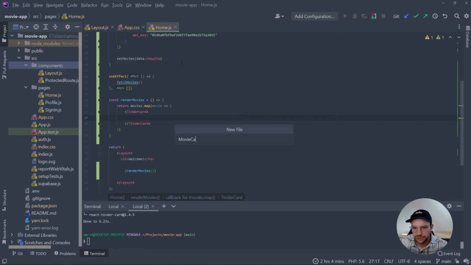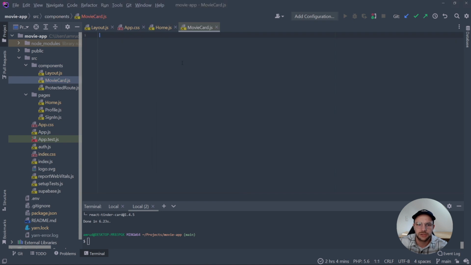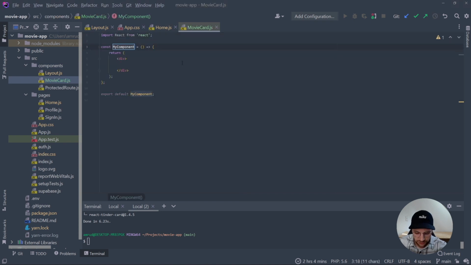Let's name it MovieCard. So this will be our movie cover, which we then will be swiping from left to right. Okay, so this will get a movie as a prop. Then here we can say movie.title.